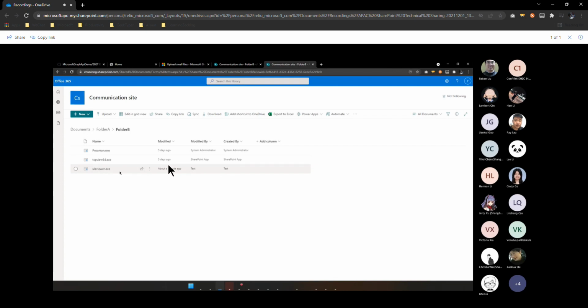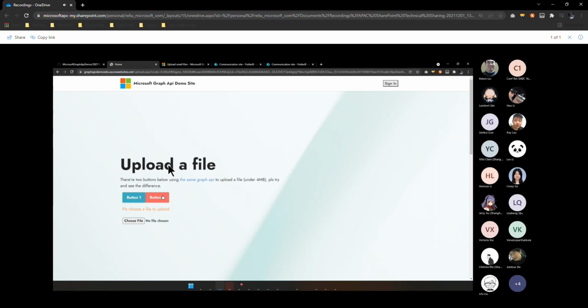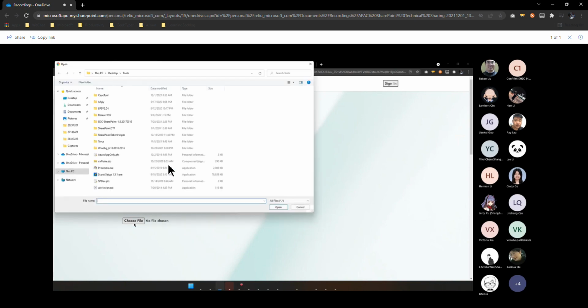So let's navigate back to this page again. We're going to try button number 2. Button number 2, choose a file to upload. Which one are we going to choose? How about a certificate.